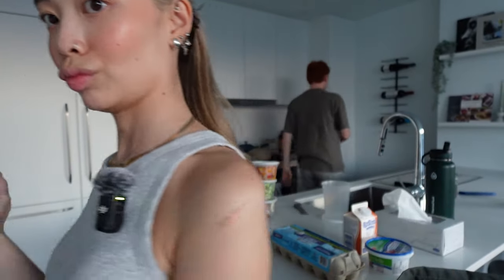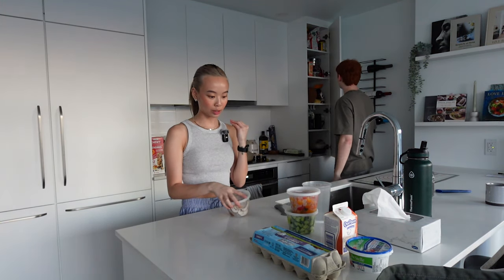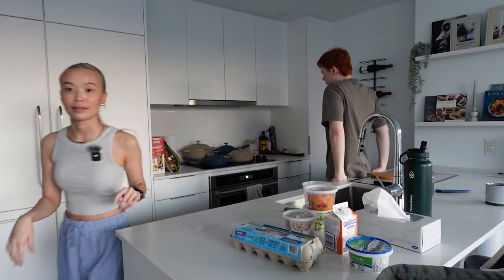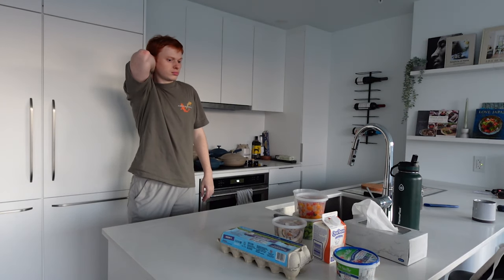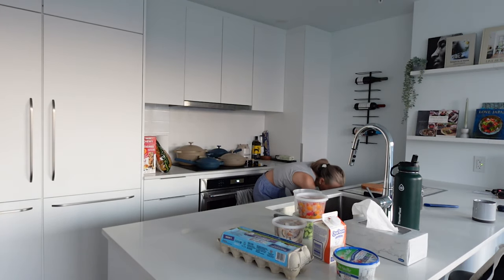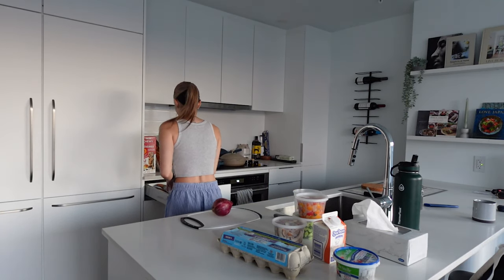So I'm gonna put you guys here. So I already chopped the tomatoes, cucumbers, and mushrooms. What I need is basically the onion, the red onion we just bought, for the salad, and then it's a mushroom white sauce based recipe, so that should be fine. I'm just gonna cut this up.